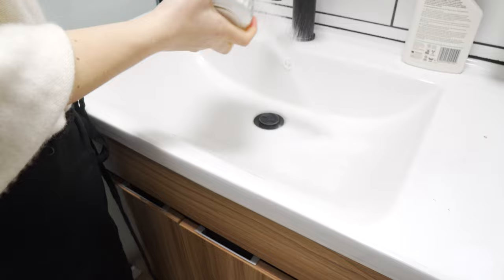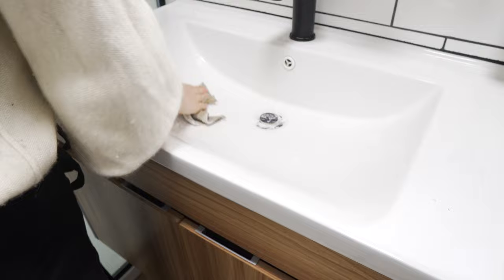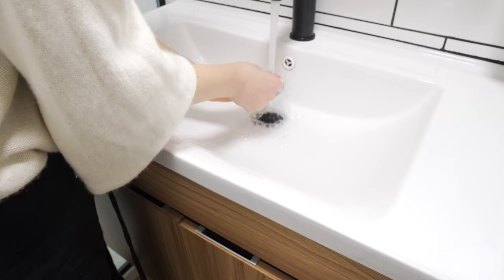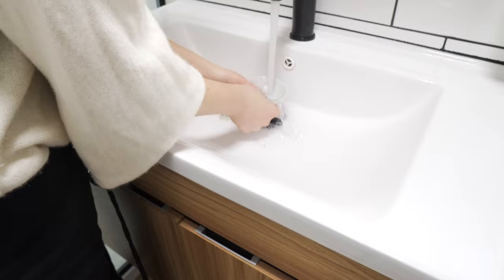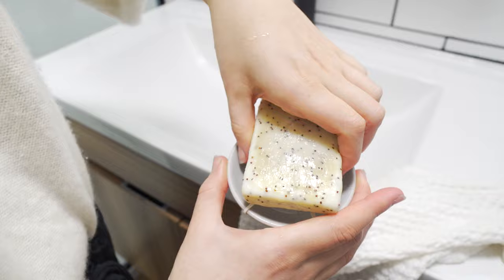Next room and the final room for my cleaning is the bathroom. I'm using baking soda or baking powder, and I put it in the sink dry without adding water. Then I use a dishcloth to scrub it — I use a different dishcloth for the bathroom, and this really removes any dirt very effectively. We keep our bar soap in an old bowl with some rubber bands, which is a great zero-waste idea, so I like to wash that once a week. The hardest part is definitely getting the rubber bands back in place, but this is how we keep our soap. I also make sure to change the hand towel, and that's everything for the sink done.